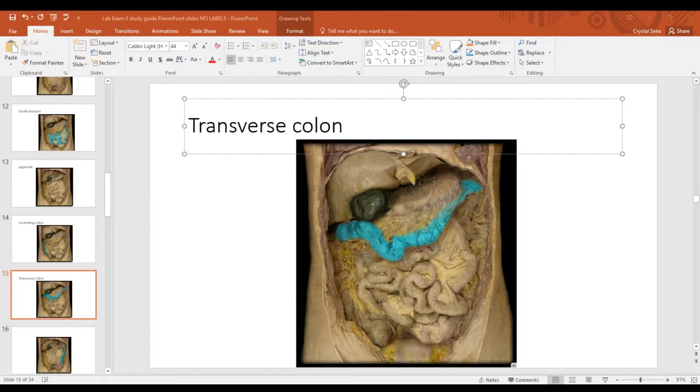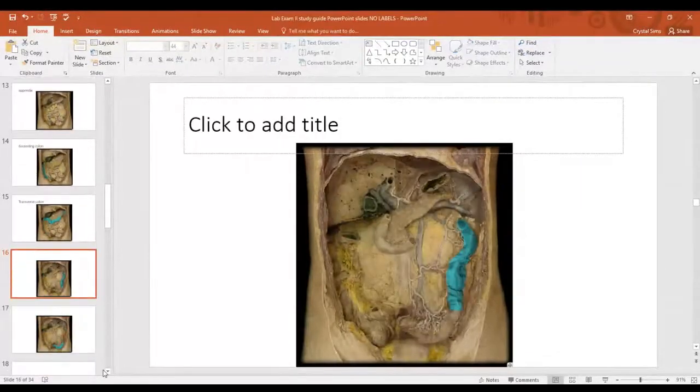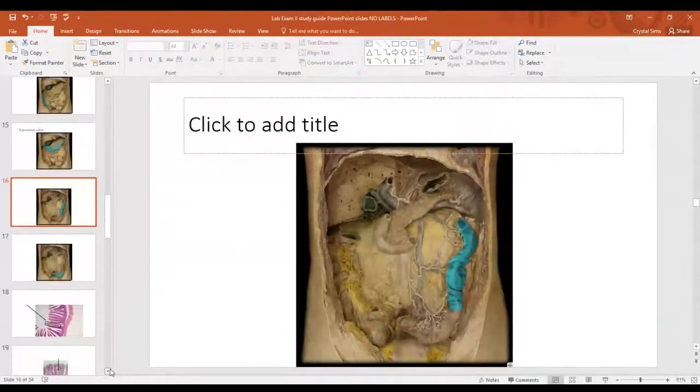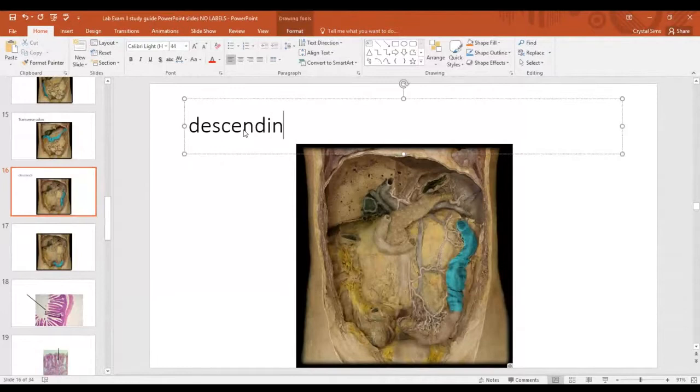Okay, what do we have here? Yes. So the duodenum, remember, is part of the small intestine. It's that first little section. So this is the duodenum, just that little C-shaped curved structure. Notice it curves right around the head of the pancreas. All right, what do we have next?